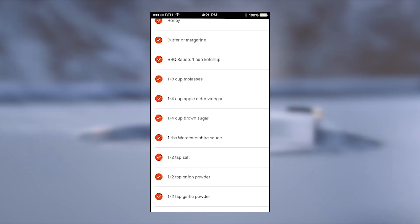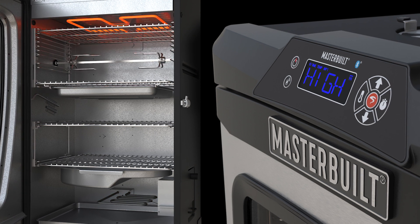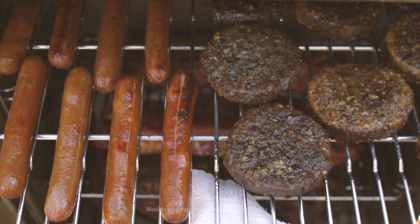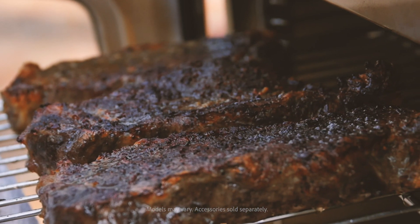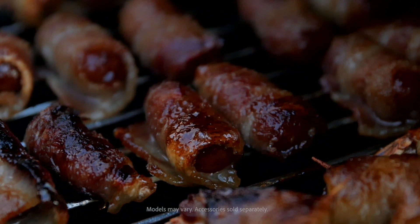With the MES 400 series, you have options. Customize your smoker with innovative accessories and take your barbecue game to the next level. With the grill and finish element, you can grill burgers, hot dogs, steaks, and more, while adding smoke-infused flavor. Broil and finish off ribs, wings, bacon-wrapped recipes, and more.